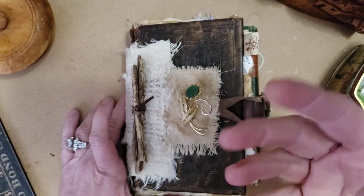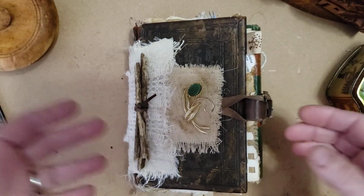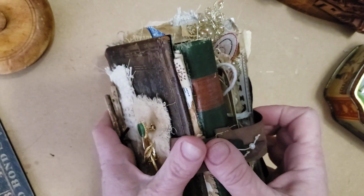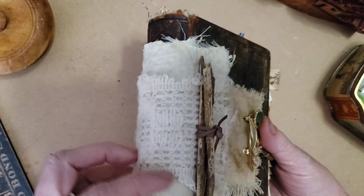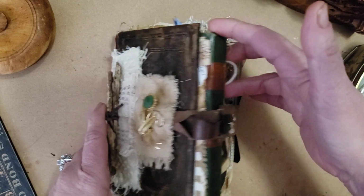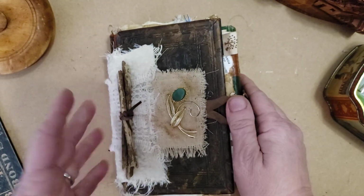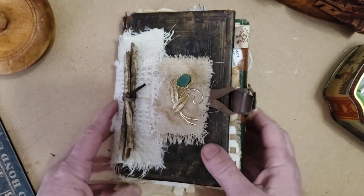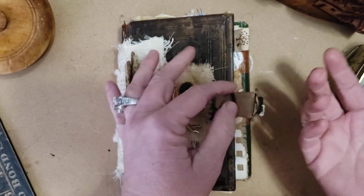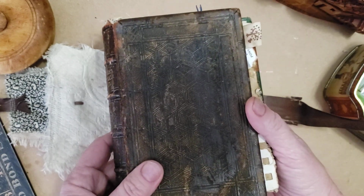So I created what I am calling a book belt. I'm not saying I'm the first person to ever create it. I've never seen one, but I'm sure other people have thought of this before. But for me, this book started developing kind of a gator mouth. And I started thinking about myself, when I get to the point where I can't, what do we put on? A belt. So I created a book belt. This was how I got around not covering up this cover.